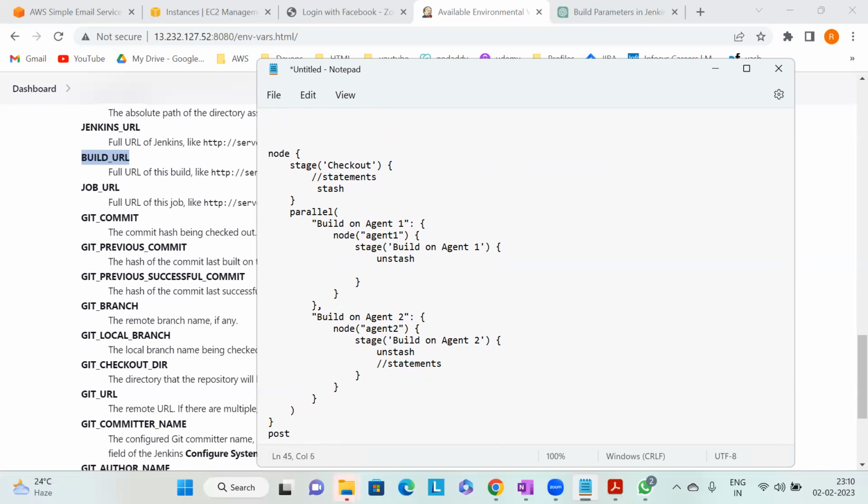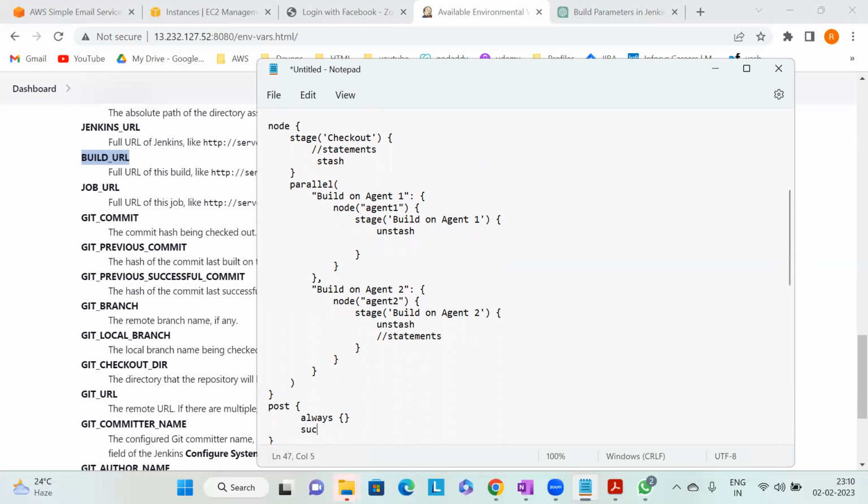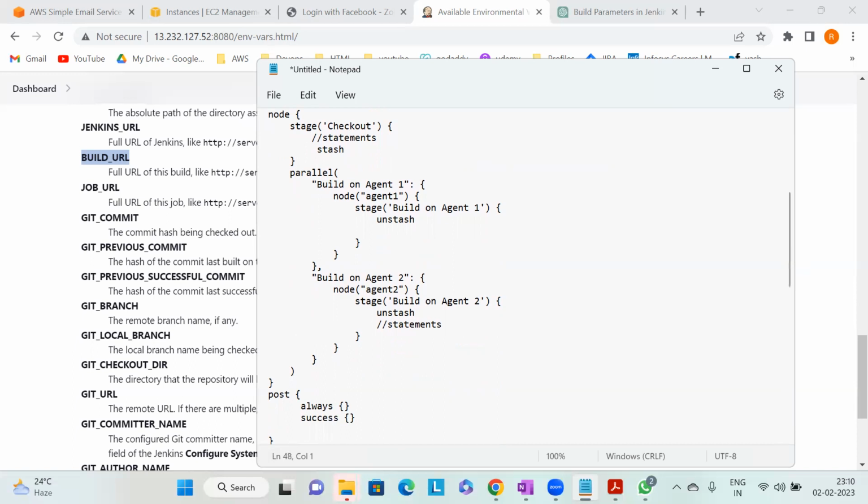Post. Here I'll give the always option. Success, this attribute will be there. We will have different attributes.